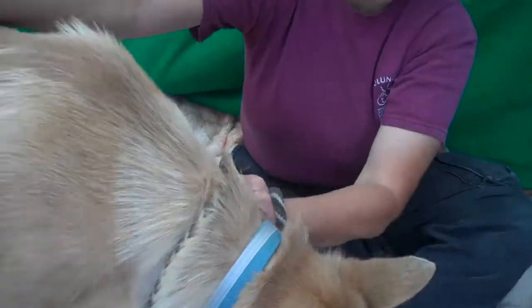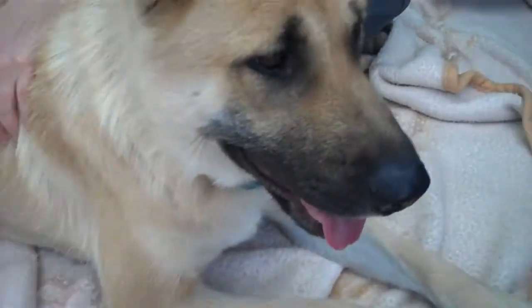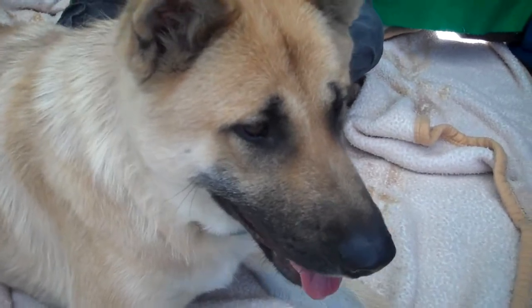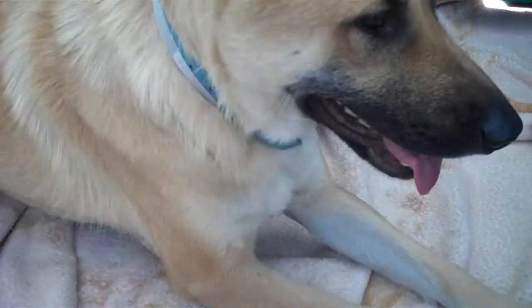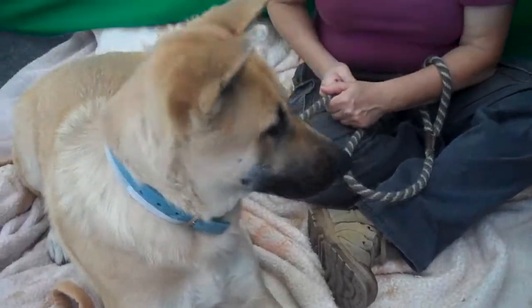So this is a darling girl. Martha Jane has been here since the 13th and she's available right now. We would love it if somebody could come and meet her, spend some time with her, and take her home. She's going to be a wonderful companion dog and a great pet for somebody in a lot of different situations. Come on down and meet Martha Jane at the Baldwin Park Shelter.